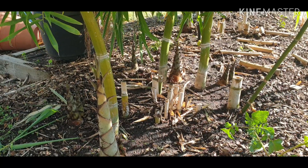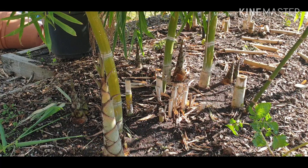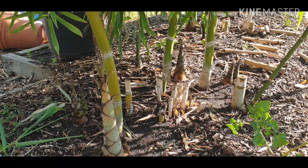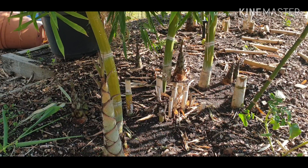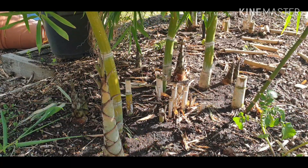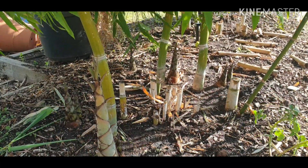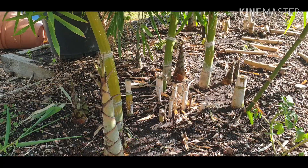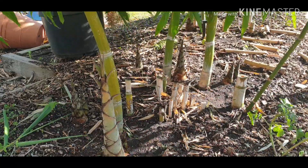Another thing is bamboo has a really bad name — people get scared when they hear it. But there are two different varieties: there's the clumping variety, which is this one, and then you've got the invasive running bamboo, which can send off runners underground for meters and meters before it sprouts again. I had one of those in front of my property — it took me three years to kill it. It had fully taken over the side of my front yard and my neighbor's front garden. It's horrible stuff.